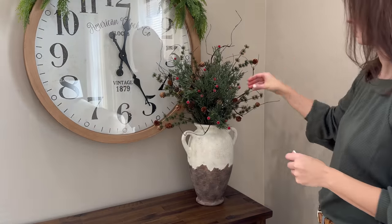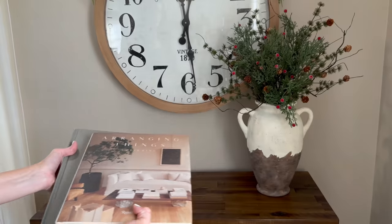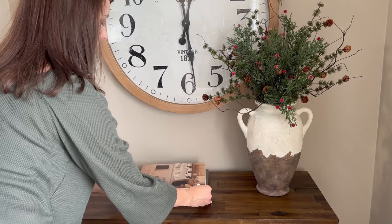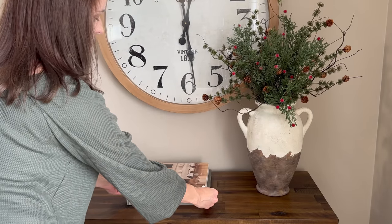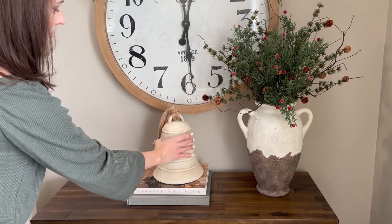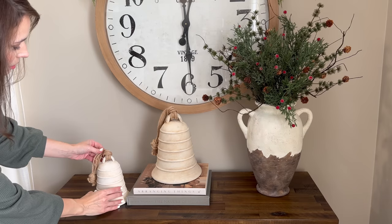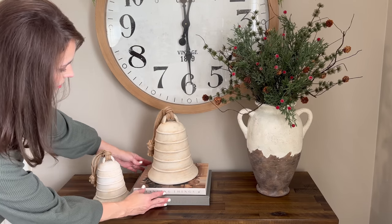Next, I'm coming in with two coffee table books that will elevate one of my favorite decor pieces that I purchased this year, and that is the bells from Kirkland's. I think these are absolutely gorgeous. I love the ceramic look of them. They look a little bit aged. All I can say is wow, I'm in love.